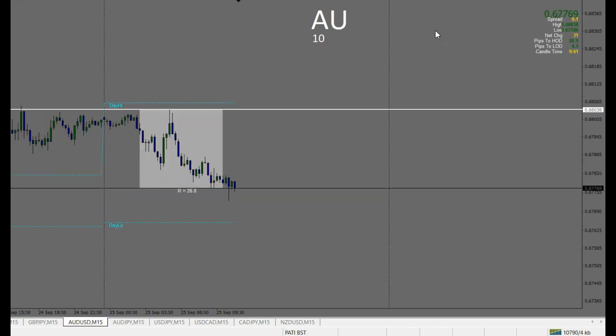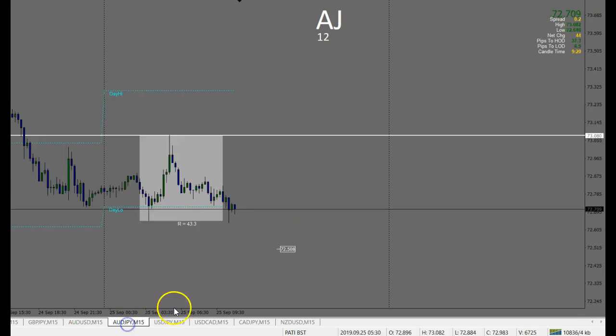Back again, and the time is 9:05 here in London. Quick recap on where I'm at the moment. The Australian dollar US dollar trade that I took didn't move out of an area that I needed it, so I had to punch out of that, losing 2 pips. And the Australian dollar Japanese yen, a couple of candles back, I punched out of this, losing 5 pips. Again, price didn't move out of an area that I needed it to. And sticking with our criteria, we just punch out for a very small loss. So I'm currently down 7 pips.